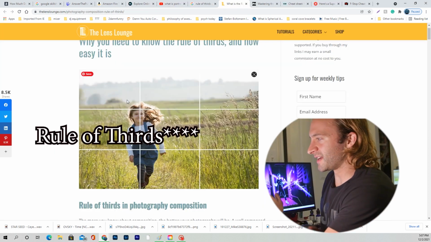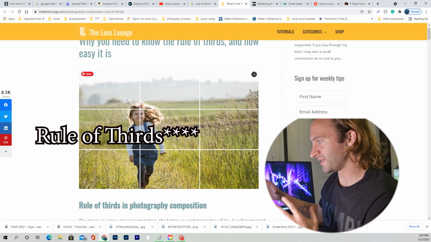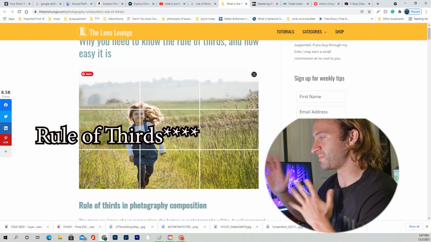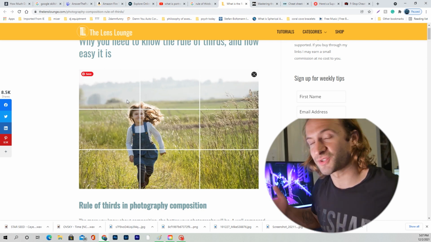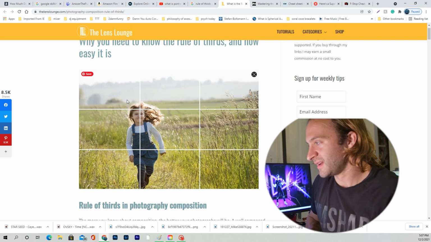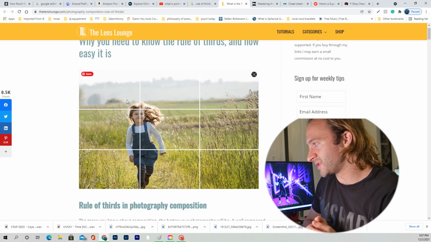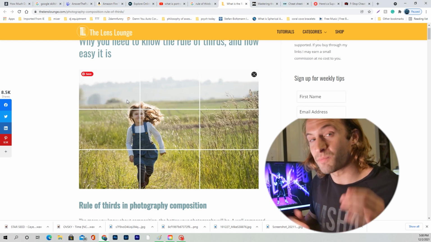So they have this little kiddo, she's really far to the left, right? And then to the right, it's more shallow depth of field, and it gives you that kind of negative space. So it's a good contrast, that artsy kind of vibe, and that's what I was talking about with photography. You have to know how to line up your shot, what's a good composition, how you want it to look, because in the end, you're just trying to go for what style best fits you.